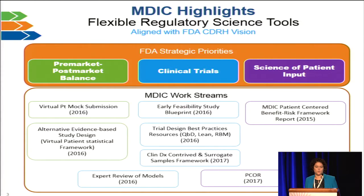And the content that I'll spend a little more time on today, because I think it's particularly important for the Focused Ultrasound Society, and when I say society, I mean the general audience that makes up all of the folks interested in ultrasound, not just the scientists, not just the clinicians, but the patients, the caregivers, and the reimbursing folks. We have really made some strides in the science of patient input, but it's so new, and this is an opportunity to help bring folks up to speed on what's possible in that space.